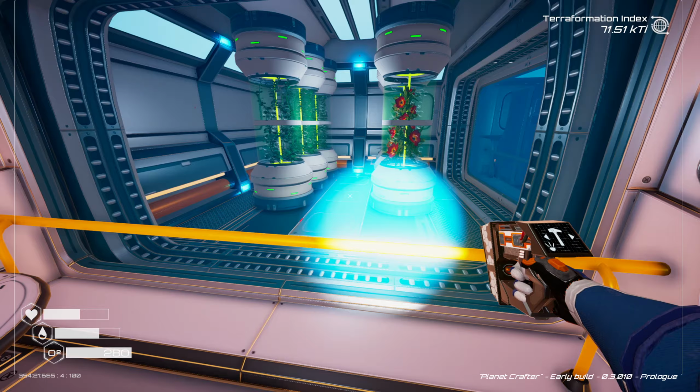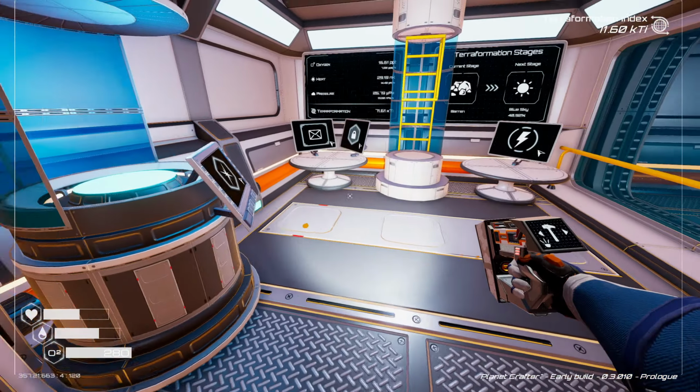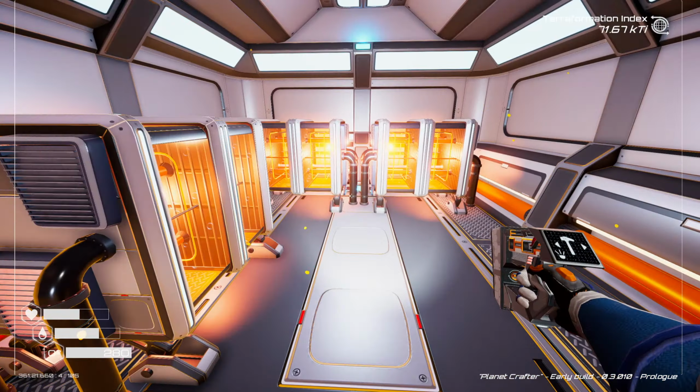I've got a nice botanical room over here with the tier 2 veggie tubes, which are right here. 2 ice, an iron, a magnesium, and a silicone. And I've also got a window here because I just really enjoyed how that looked. And then I've got the command center here, but let's first go check out our heat room.